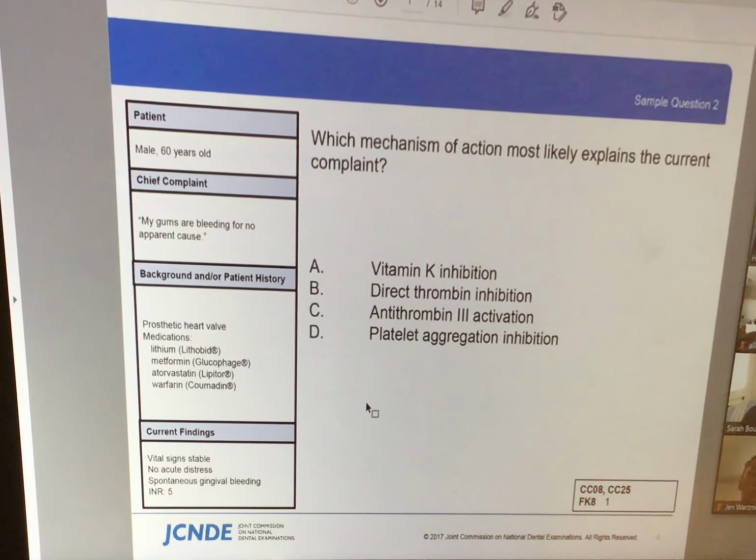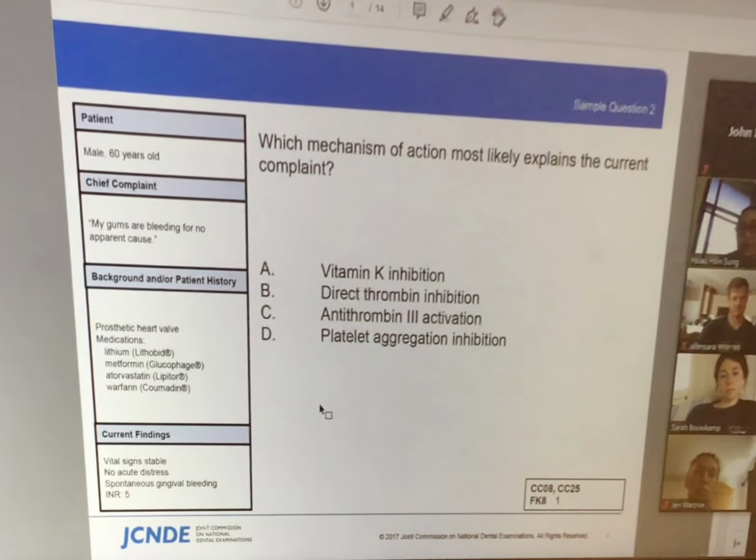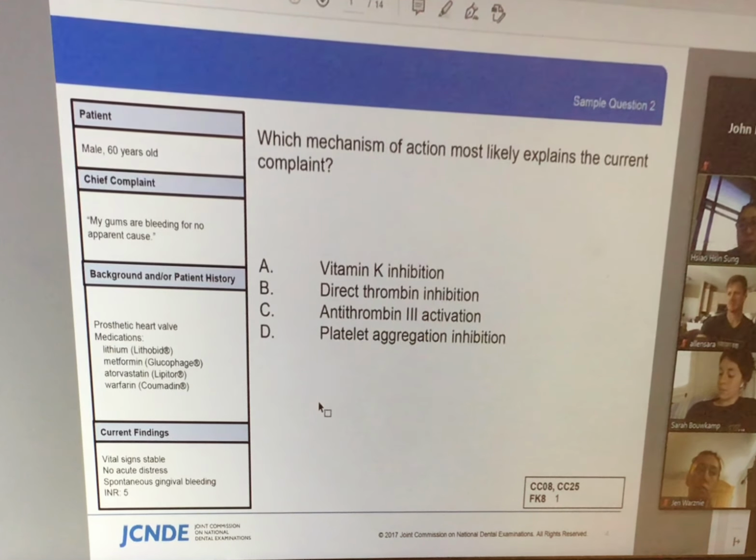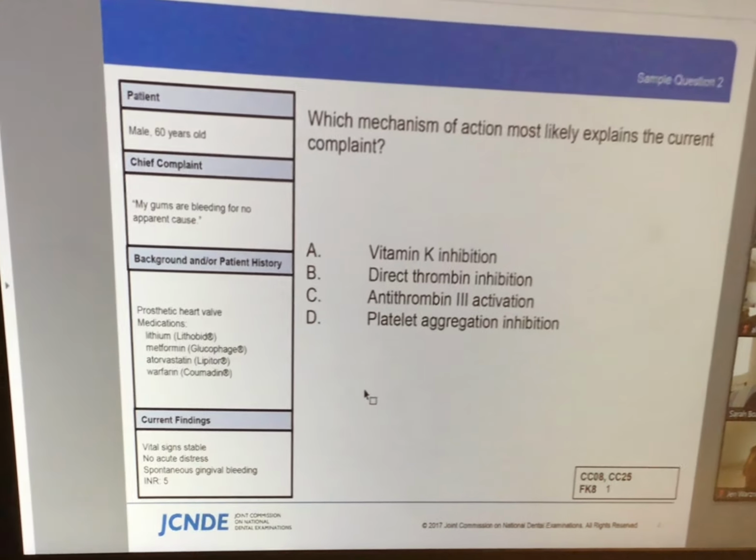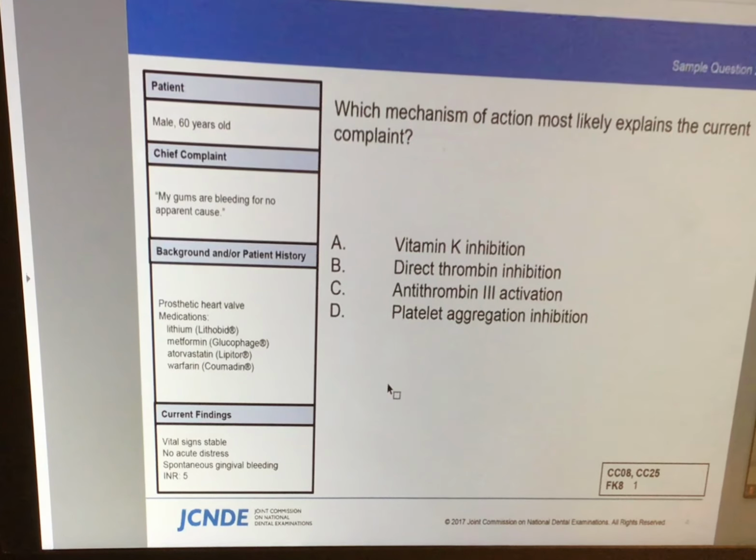We have been mentioning warfarin many times, right? So then you need to know what's the mechanism of action of warfarin, how it is going to affect the patient. But in case you don't know, it's okay. Everyone can go to Google now and type warfarin mechanism of action. And see what you find.